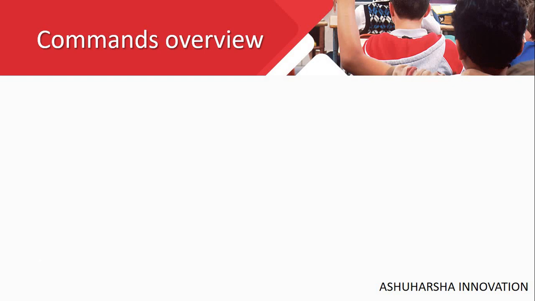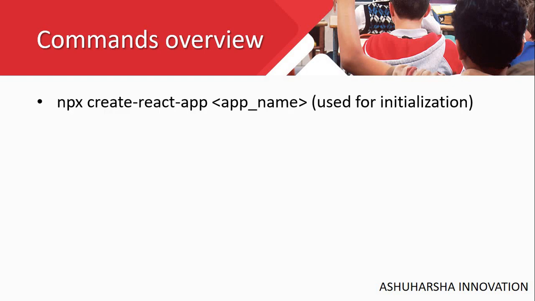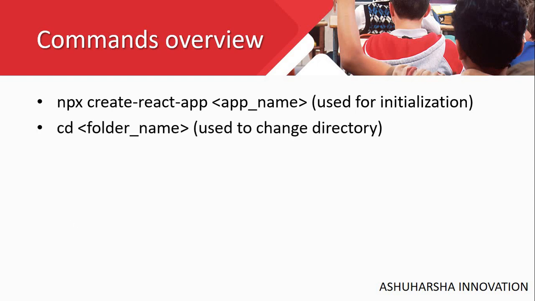In the commands overview, the first command we are going to see is npx create-react-app and the app name. This command is used for initialization of the project. This is the command which will create all the files and folders which are required to write the code. And the next command we are going to see is cd.